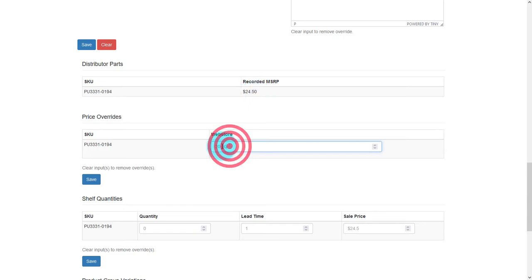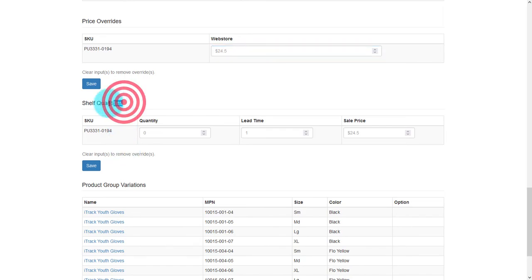So if you're like, you know what, that's great and all, but I want my customer to know that it's on sale, sure, go down to shelf quantities. If I was to type in $20 here, the difference in how it would display on the item's listing on your site would be, it would have the original $24.50 listed, crossed out, and in large bold print would be the $20. It would say, you saved this much over MSRP, and it would say you have this long to act on this amazing deal. We'll jump back out of there.